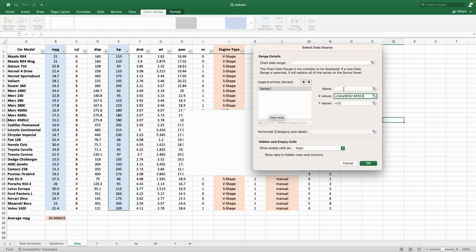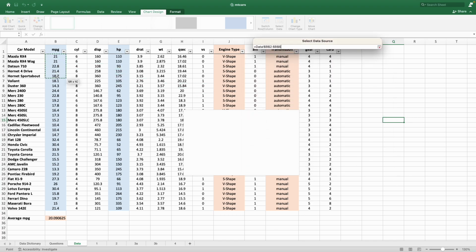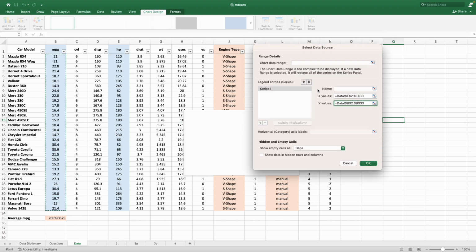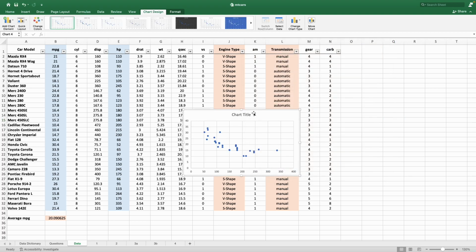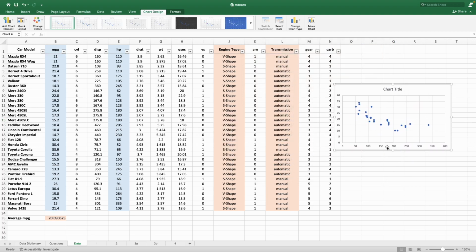So I just put horsepower in X, and then Y values, I'm just going to delete this. It doesn't really matter, but Y values, I want miles per gallon. So I'm going to go ahead and highlight miles per gallon right here. And then I'm going to say OK. And we have ourselves a little scatter plot.